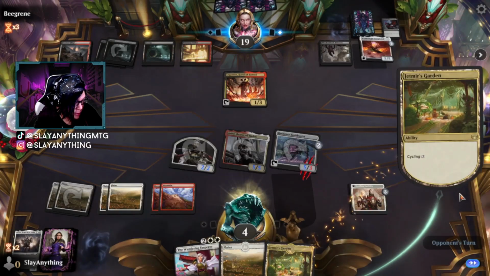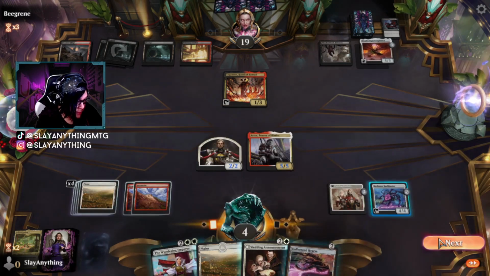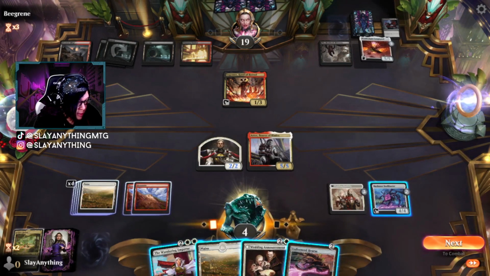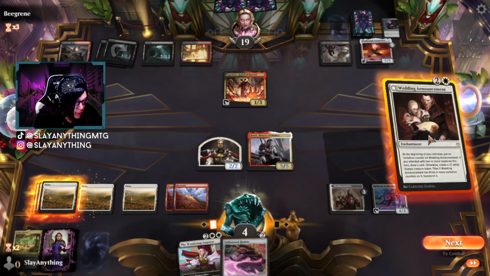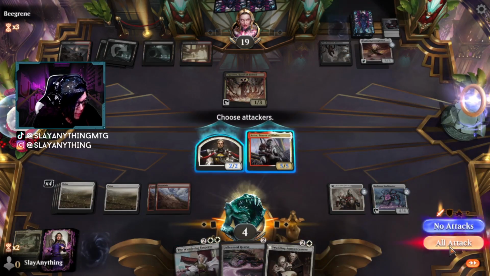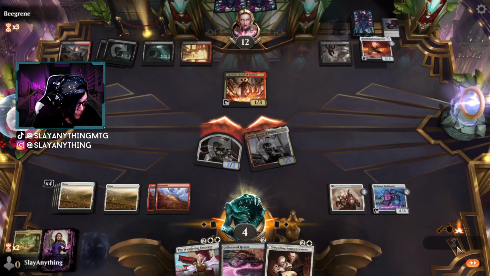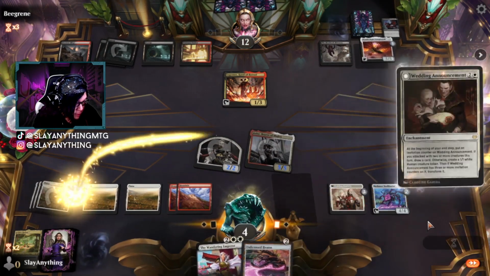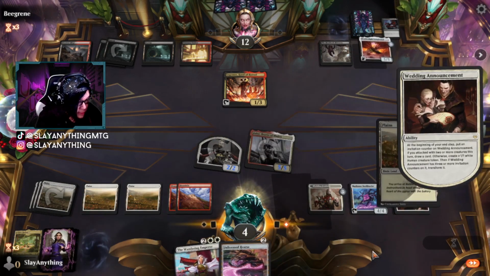Let's go and Jetmir. Okay, that's kind of nice. We have a few different options here, which is pretty cool. Alright, so we go Guy, gonna swing in. Wedding Announcement. End the turn.